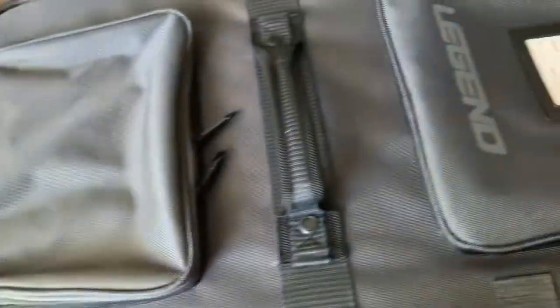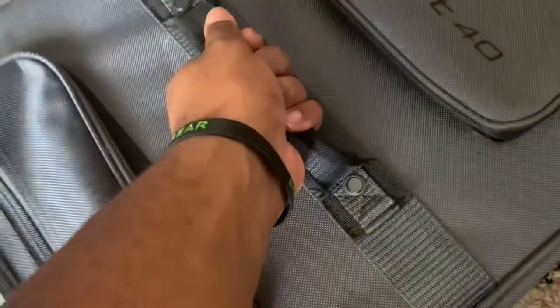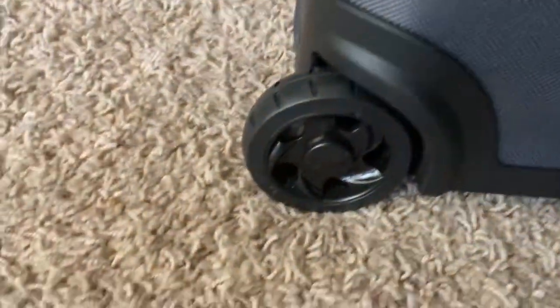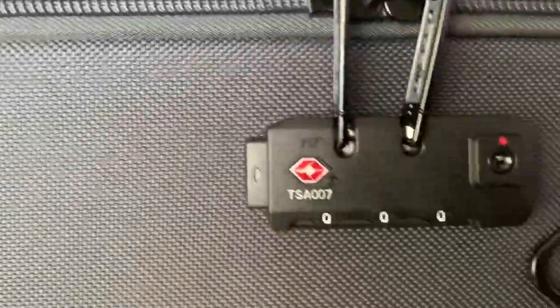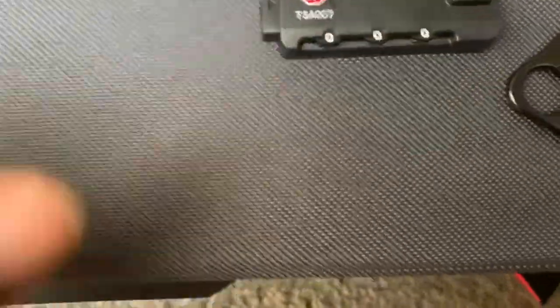All right, this thing looks amazing so far. On the outside, lots of handles that you can use. Pockets, and it's easy to find my name and return it if it gets lost. More pockets, looks great. We got wheels. We even have a TSA lock.